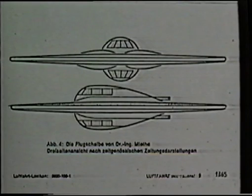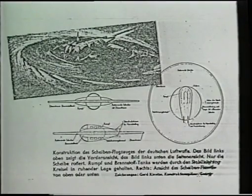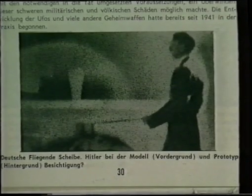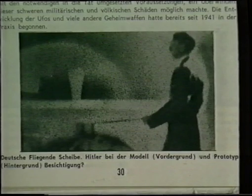Dr. Richard Miethe, in cooperation with the Italian researcher Dr. Giuseppe Belluzzo, also worked on a flying machine which was round in shape, and developed a new V7 prototype. Here are two photographs of the V7, Hitler's new wonder weapon. On the 7th of April 1944, Miethe showed construction plans to Hitler and demonstrated the vehicle in flight. In this photograph, Hitler is standing next to a model of the new prototype.